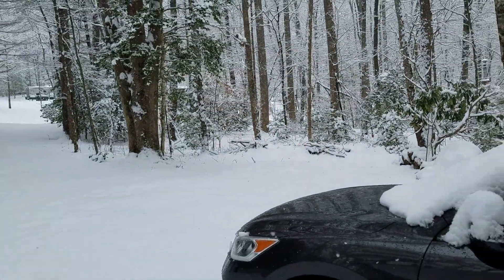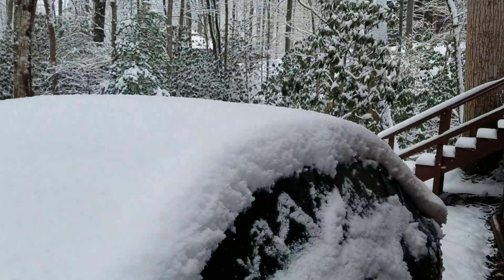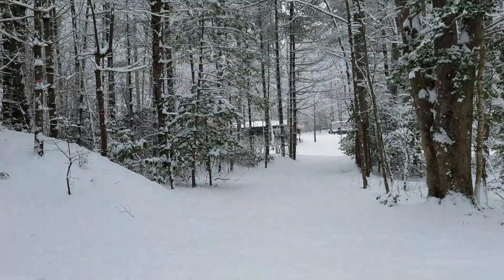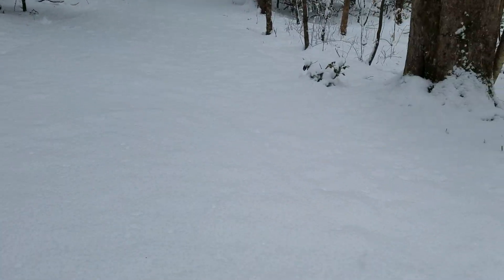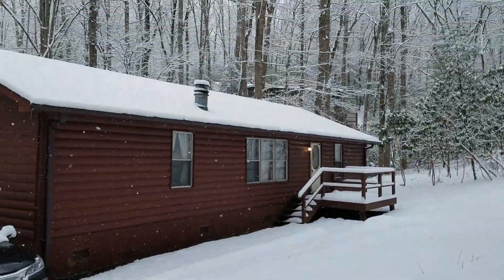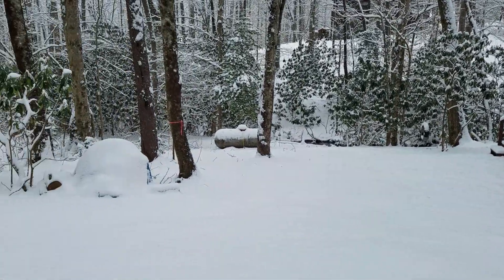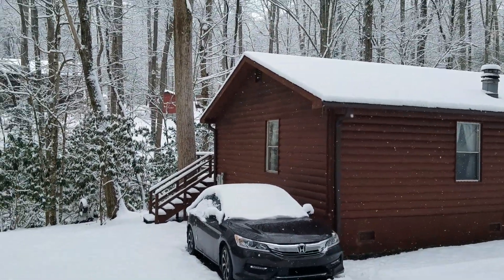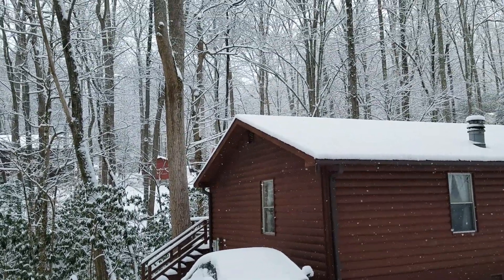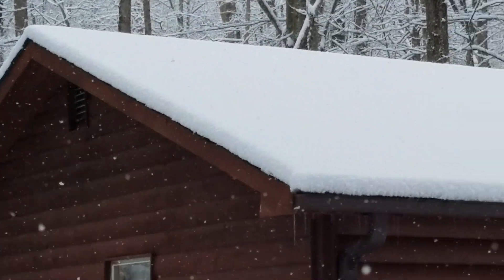The snow is finally starting to come down and end, but as you can see we ended up with five inches. Still flurrying out here, still snowing a little bit, but yeah it looks really cool in the cabin. Wow, look at this — that's beautiful, just beautiful. Five inches and it's still snowing. You can tell on the roof it's pretty thick.